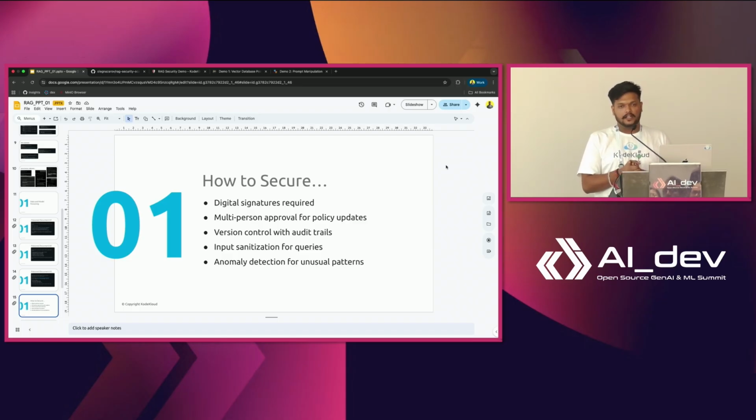Then the input sanitization. This requires regex and things like that, where you identify the pattern and the AI blocks calls which have that suspicious pattern in them. And yeah, these are some steps to avoid data and model poisoning, right?